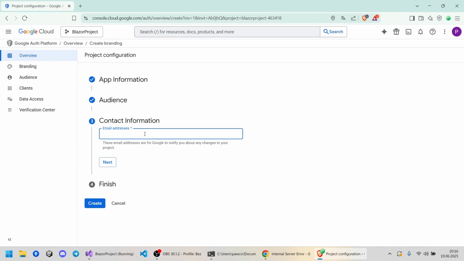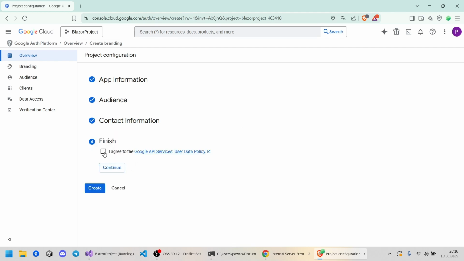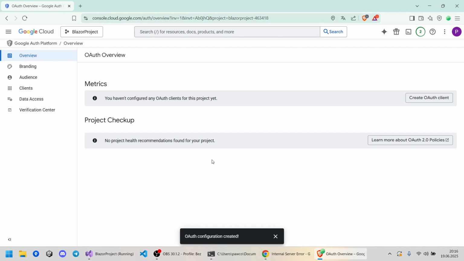We can just put the same email as we did to log into Cloud Console. And let's agree and finish. Okay, let's go to another step.